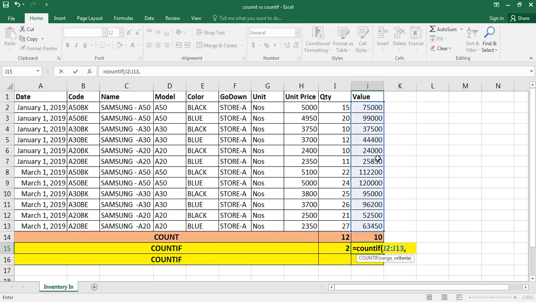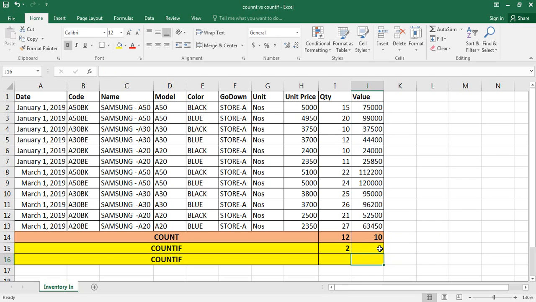The criteria we should write within double quotation. First I start the double quotation, and the criteria is equal 37,500, double quotation, then close the bracket. You can see here there is only one 37,500. It will show one because only one number is available. So I enter. You can see here only one number counted.